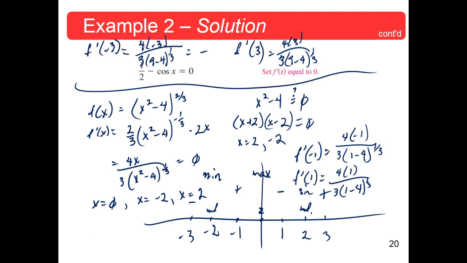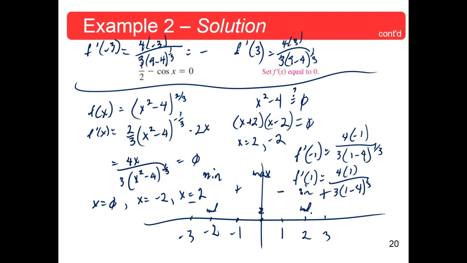Okay, I can picture what this is going to look like. I don't have any values for it, but I can still picture it. To get values for it, you just plug in the values. You could plug in your -3 here to see what value it has. -2 there, so you know what that's going to be. -2, that's going to be a 0. Okay, so this one will be right there, and +2 is going to be right there. And we know this is a minimum, so it has to be coming down to 0, and it has to be coming down to 0. That's a minimum as well.